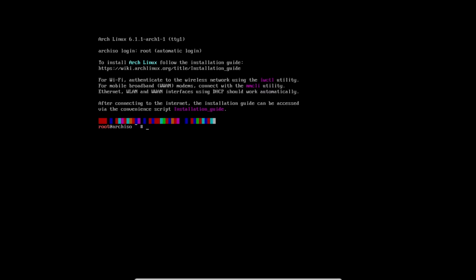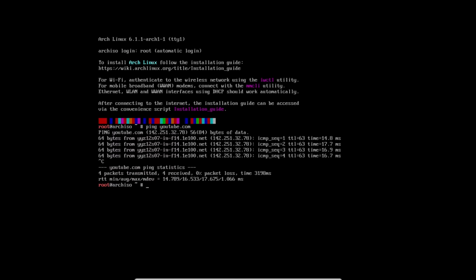That is if you're installing this on bare metal. If you're installing this in a virtual machine, then network configuration should already be taken care of for you. To ensure that you're connected to the internet, just ping basically any website like youtube.com. And yep, it is pinging, so we should be connected. Once you've ensured that you are, we're going to move on to the actual installation.